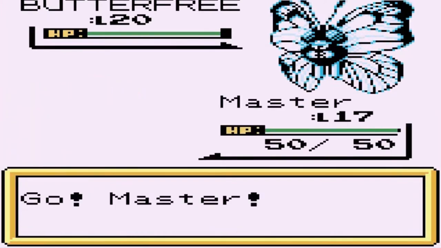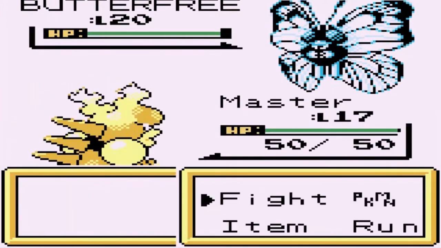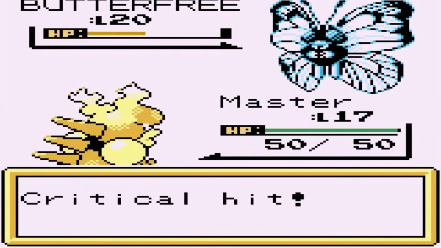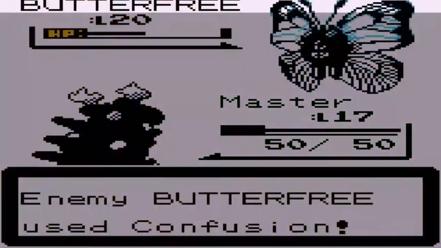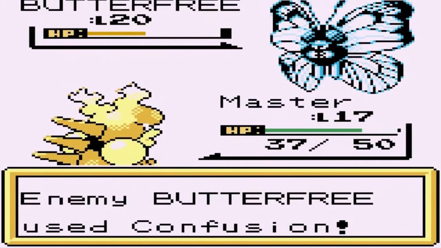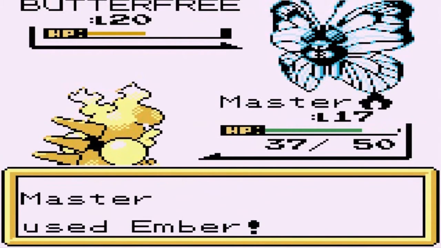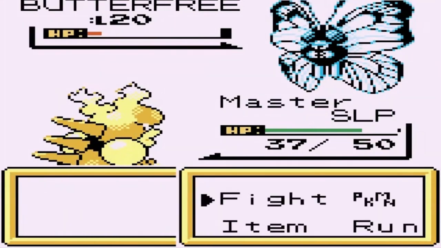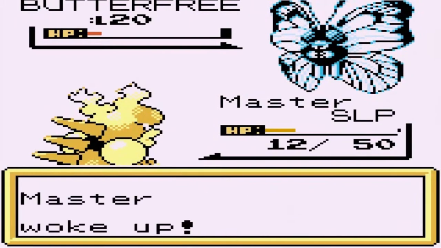And look at that. We picked the right Pokemon for this particular incident. And let's go with an Ember Attack just to finish this guy off. And, well, look at that. Takes a critical hit, super effective, and here comes a Confusion Attack. Please don't get confused. There we go. Ember Attack yet again. Look at that. Okay. And good gravy.